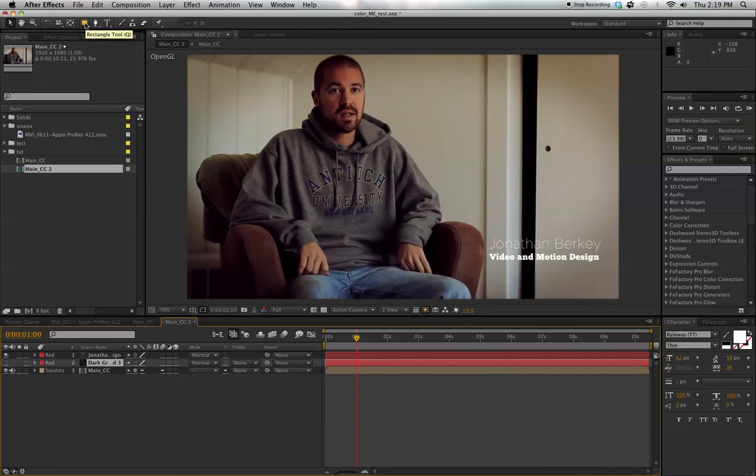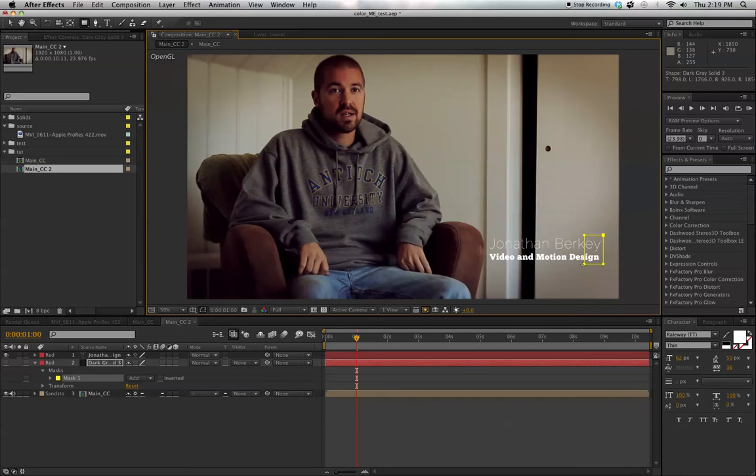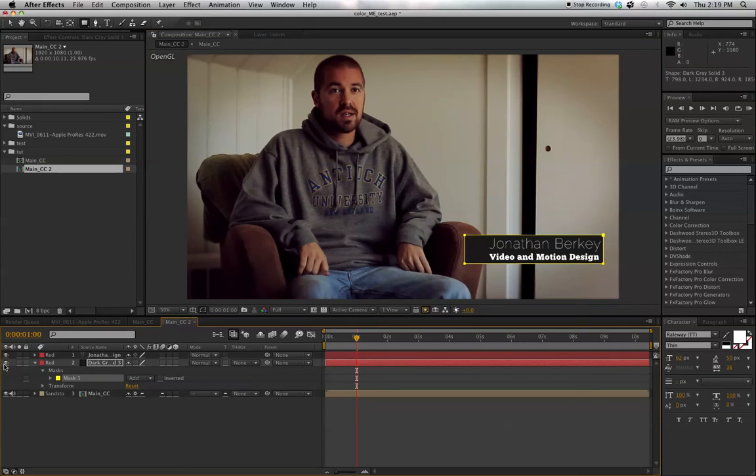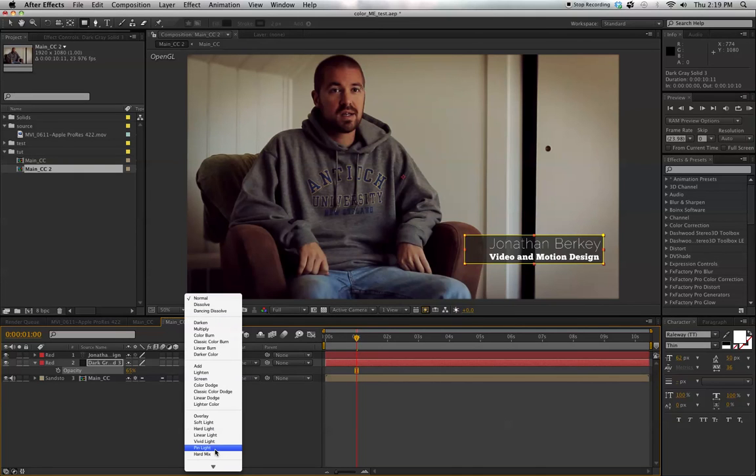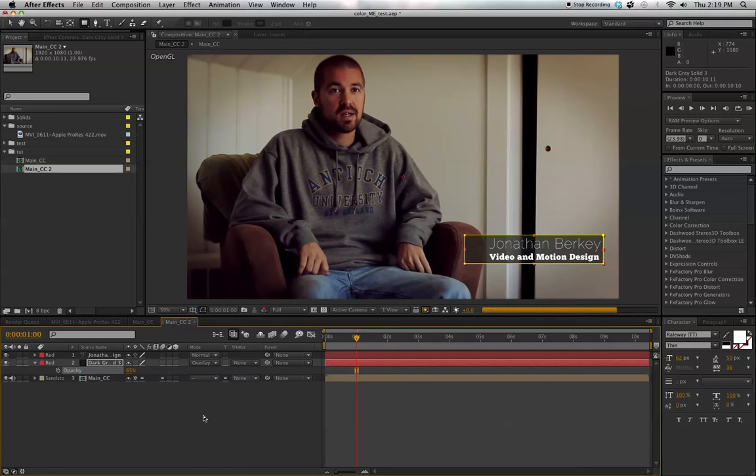I'm going to grab my rectangle tool with that solid layer selected so I can make a mask, and just go ahead and make a little box around it, about like that. Should be pretty good. I'll turn that back on. Bam, you can see that pretty good. Now I'm going to change the opacity on it. I want to be able to see some of the background elements, so let's try 65, and we will change the transfer mode to overlay, to help it blend with the scene a little better, a little more organic.